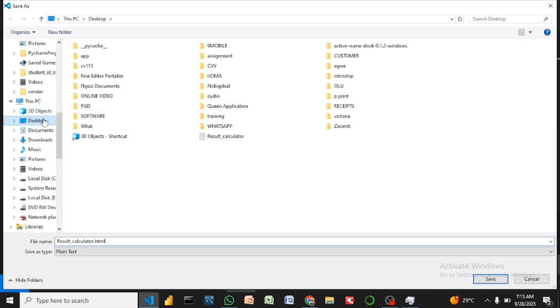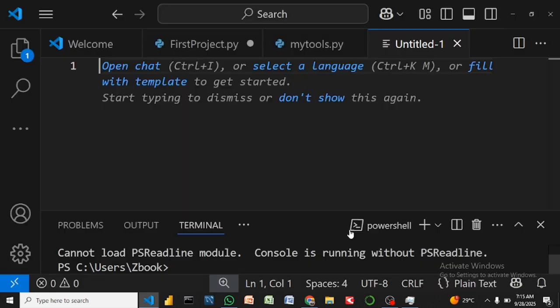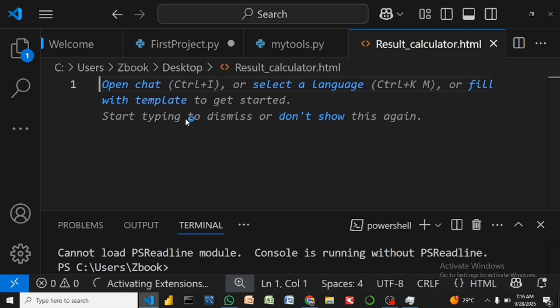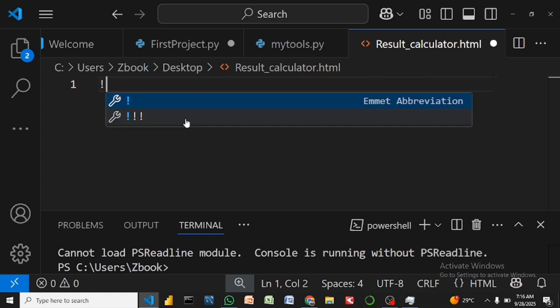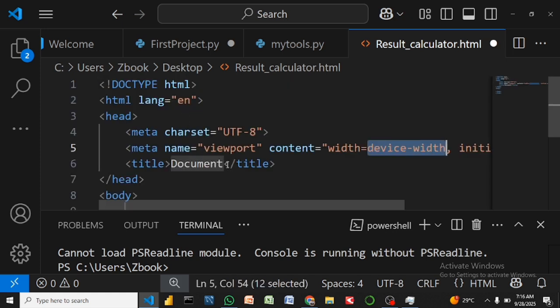Then we save to the desktop. So we have successfully saved our HTML. What we need now is to bring out our HTML structure by pressing Shift 1, then we enter. So this is our HTML structure.